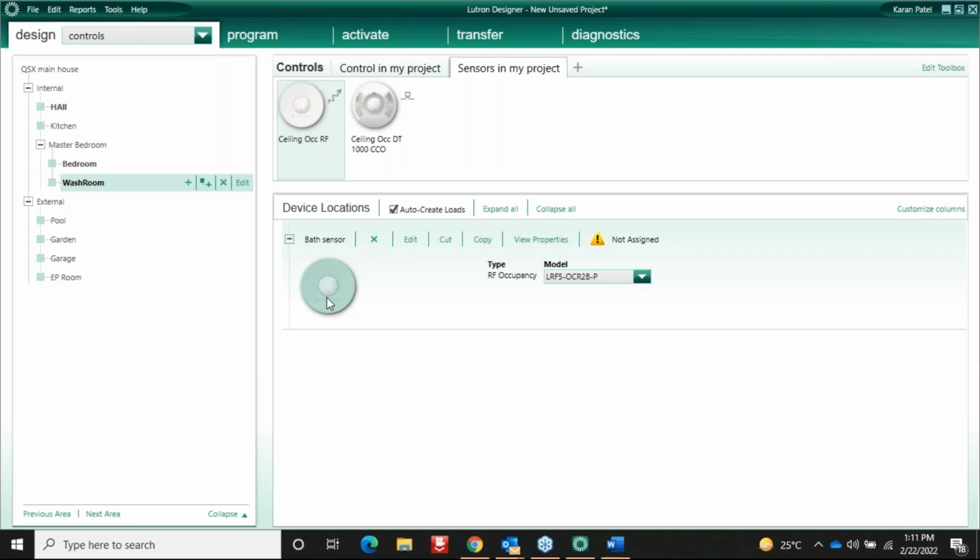So Dennis has the question: is there a limitation on adding equipment? If yes, it will be disabled once it reaches the maximum limit. Yeah, that's right. The software is basically tracking all the limits. Like the processor has 100 devices, 512 switch legs. The QSM has 10 occupancy sensors, 10 Picos, 10 daylight sensors. So these limits are tracked by the software. Once you exceed the limit, the software will stop you from doing that.